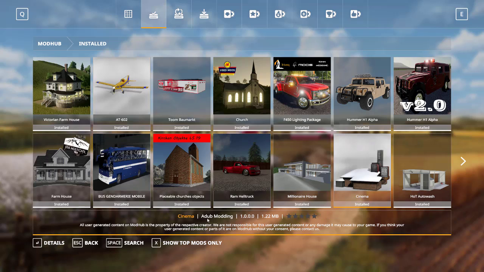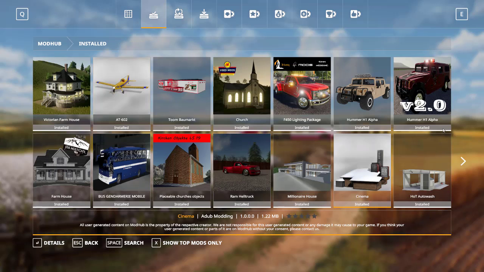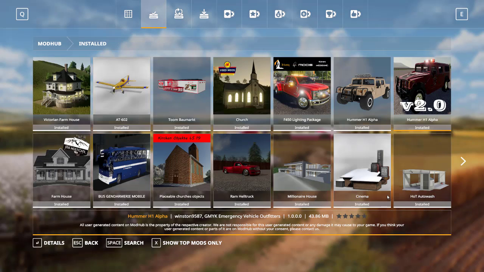Cinema I have used on the map. I've created a little shopping area, and that looks quite nice. It's just decoration. Now the Hummer. Hot wash. I would recommend getting the hot wash.